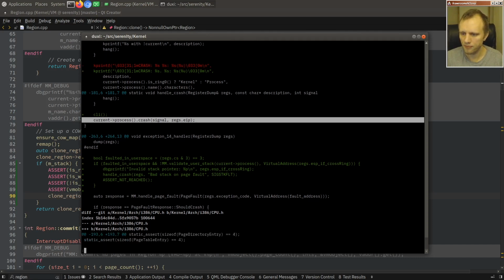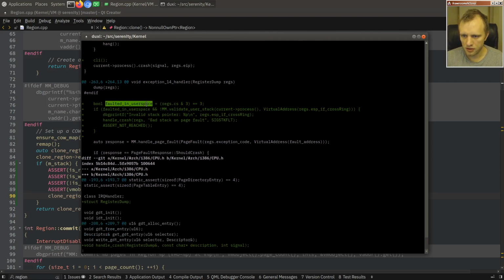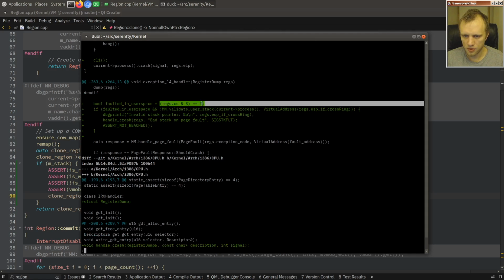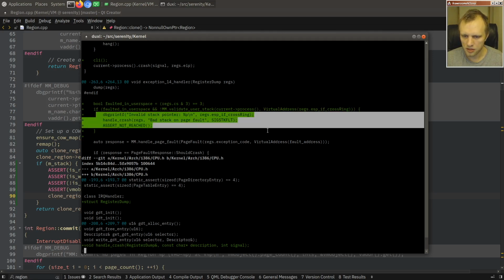So that's all good. And then in the page fault handler, if you're faulting in user space, which we know because the privilege part of the code selector is 3, then we check if your current process thinks that this is a valid stack pointer. If not, we crash.